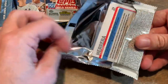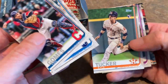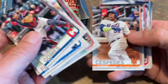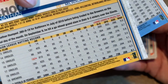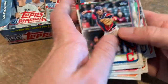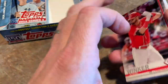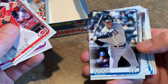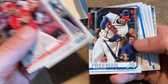I decided to go for the entire hobby box this year instead of just a blaster box — I figure you guys would like it a little bit more. Kyle Tucker rookie card — he has a chance to be somewhat valuable, as he is a highly regarded prospect for the Astros. Then we have Yoenis Cespedes, who struggled with injuries last year. Jonathan Schoop had an awful time with the Brewers — negative 0.3 after being traded, every 2.02 WAR, really just a mess with the Brew Crew last year. Carlos Martinez, Jesse Winker, Aaron Judge. Topps kind of loaded Series 1 up with some of the biggest stars — you got Acuna, Torres, Judge, and Trout in there. Very nice checklist so far.